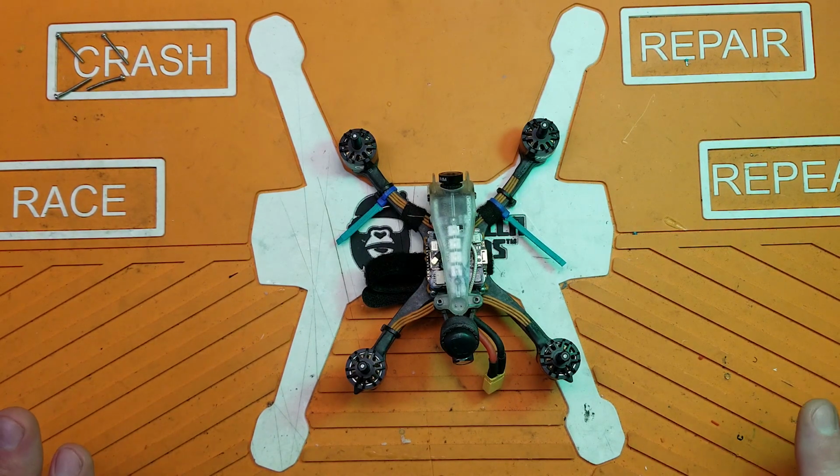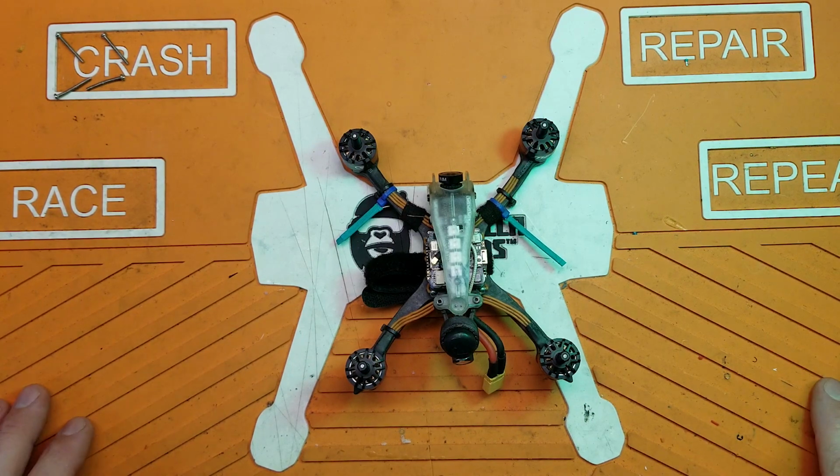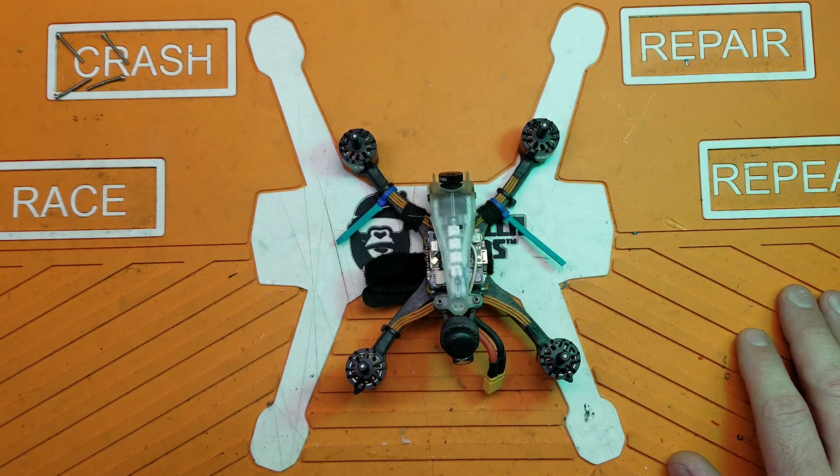The motors come down at nuclear temps. Tons of jello, tons of oscillation. Sounds like it's a hummingbird going by. It is just terrible.